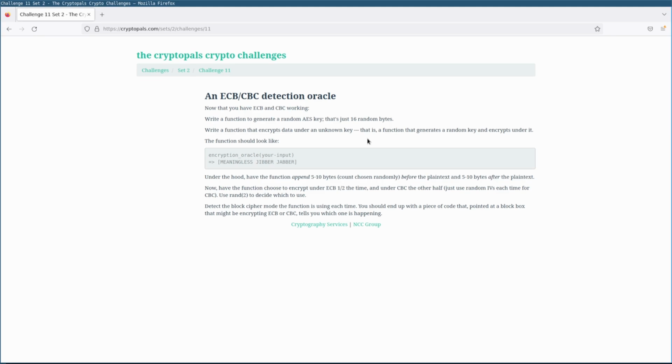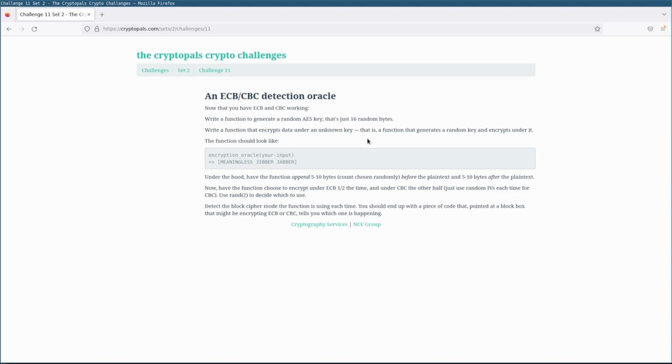So in this problem, we have two oracles. One of them is an encryption oracle. You give it plaintexts, it gives you ciphertexts, but crucially, it keeps the encryption process opaque from you. It doesn't tell you the key, or whether it's using ECB or CBC mode, or anything about the random bytes that it adds onto your plaintext before encryption. And we're calling this an oracle because how you go from messages to ciphertexts here is left deliberately vague. This could happen in any number of ways. And the question here is, what do you do if this does happen? Given a tool like this, what can you do with it?